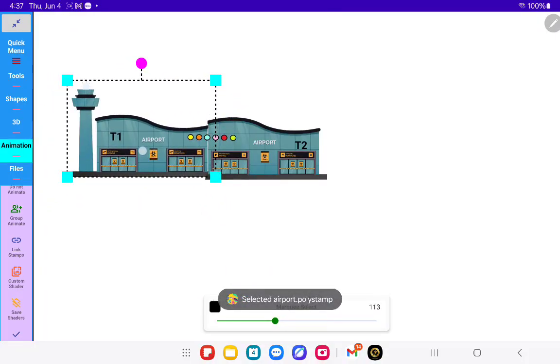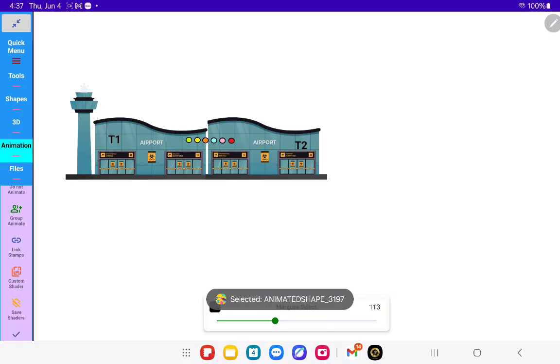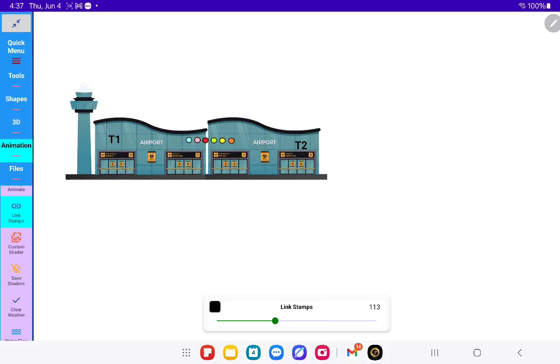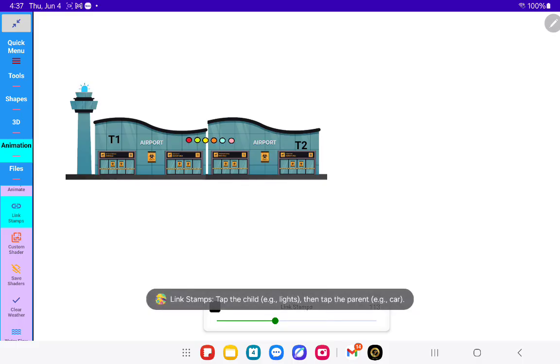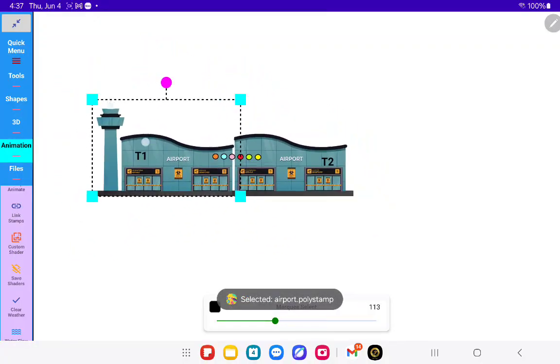So let's do the same for the other terminal. And take this terminal. Well, we'll do animation, link stamp, we'll click on this terminal. Okay, we're linking T2 to this terminal. So now this guy has 3 children, which is the T1, T2, and the lights. And we'll add one more child, which is the actual terminal. We will do link terminal, link this guy, and link it to this guy. So now it has 4 children. As you can see, now it all became one piece. So if I select it, they all go together. That's good.